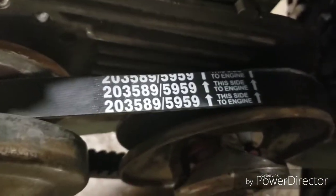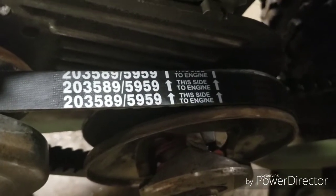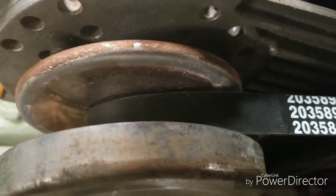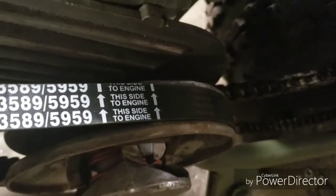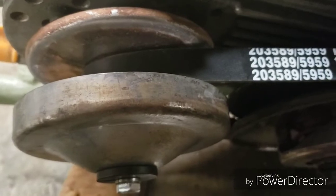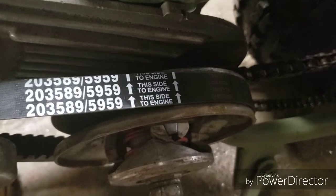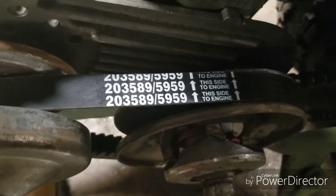Now, look at the belt number right there. It's 203589 or 5959. And you see this side to engine because that is the flat side of the belt, and the forward pulley is a flat side pulley, and the rear pulley is also flat on the engine side. It's beveled on this side and beveled up here.